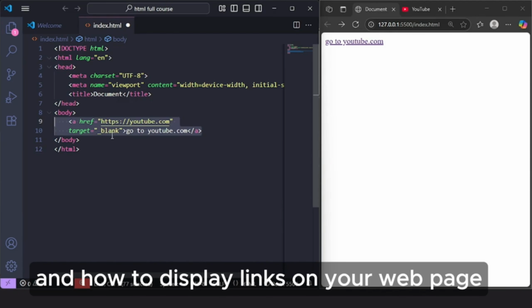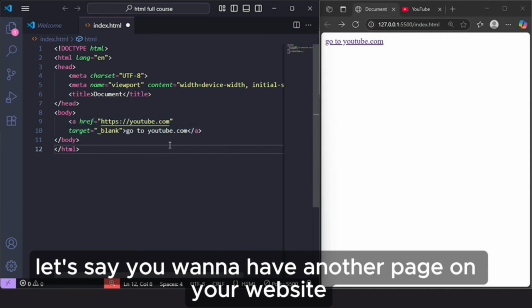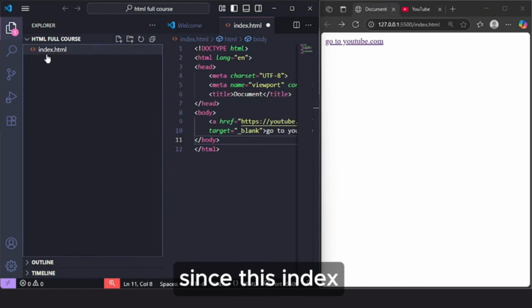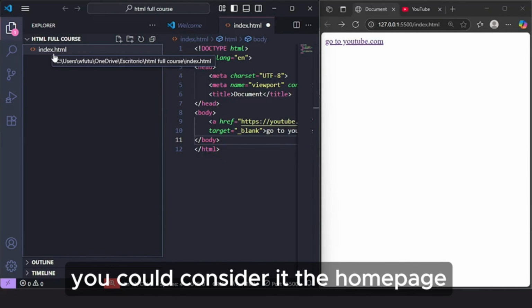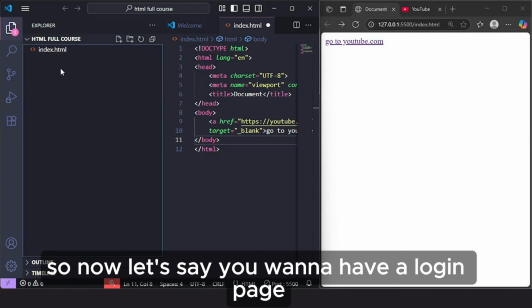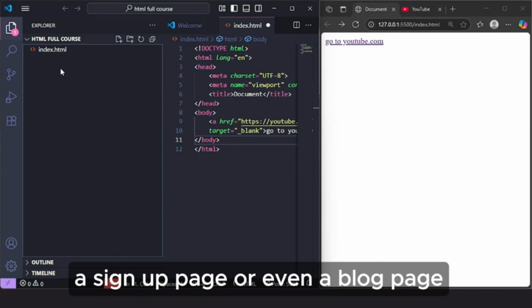All right, so now I'm pretty sure that you know how the anchor tag works and how to display links on your web page. Let's say you want to have another page on your website. Since this index.html is the main page of your website, you could consider it the home page. So now let's say you want to have a login page, a sign up page, or even a blog page.